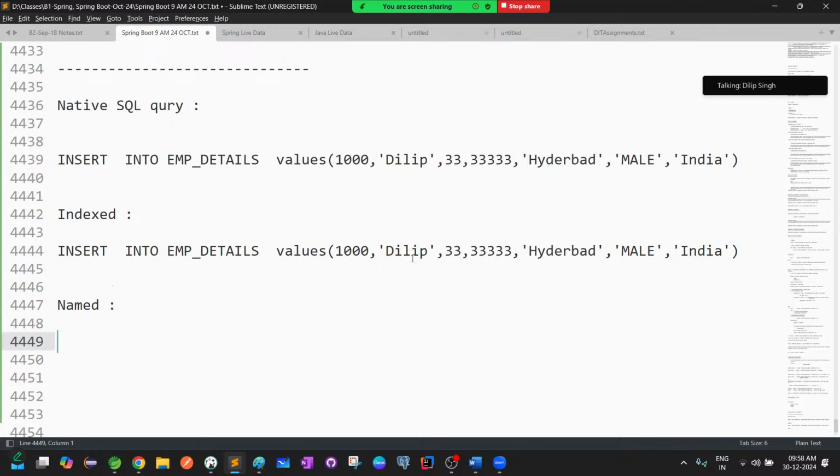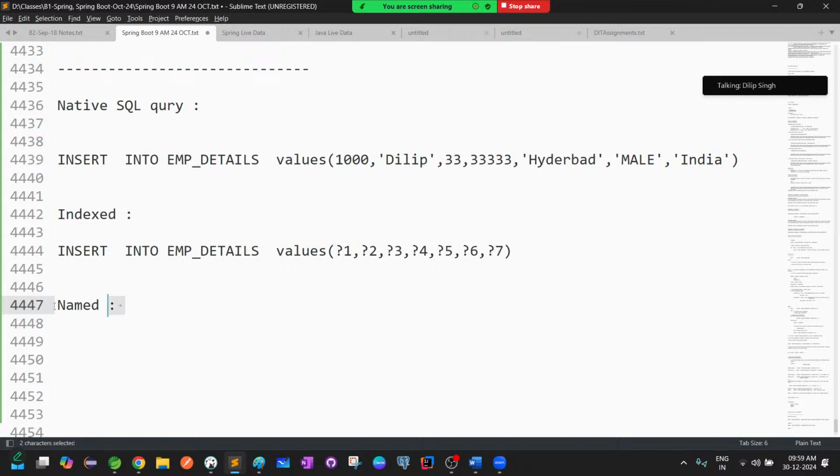If it is indexed positional parameters, you will write 1, 2, 3, 4, 5, 6, 7. If it is named, you will give a colon followed by names.